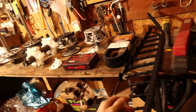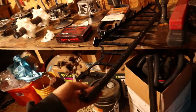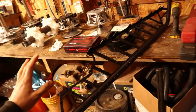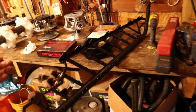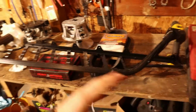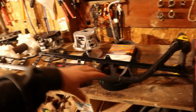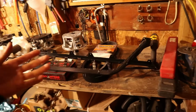Now this excites me. So if any of you have a Ski-Doo, you know the running boards are kind of junk. They're weak, they bend a lot, and they hold a lot of snow. So CR Racing, I placed an order with these guys. These are a billet board, so they start with a blank, and then that's all CNC machined and milled, and then of course it is welded together where it needs to.